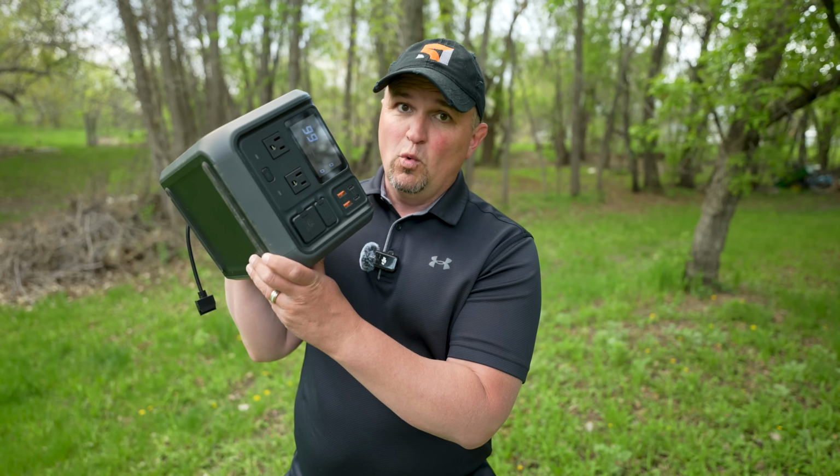So I've been using this as I make my YouTube videos, and I used it for a couple of real estate jobs. But I'll tell you right now, if you fly DJI drones and you are a content creator of any kind looking for a power station, this is the one to get. Not only because it's a great power station, but because of this right here. This is what makes it so great for DJI drone pilots. This cuts your charge time on your batteries by 50%, and less downtime means more flying time. And I think that is really, really cool.